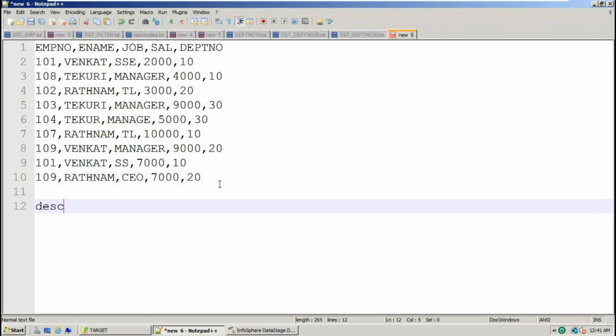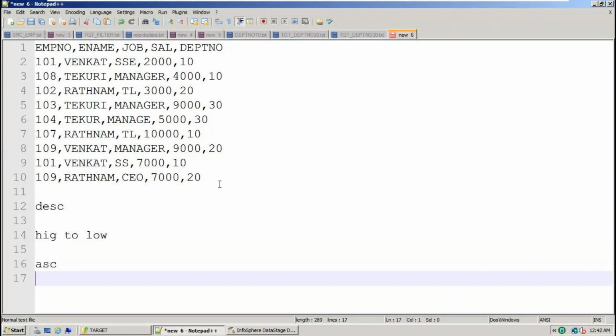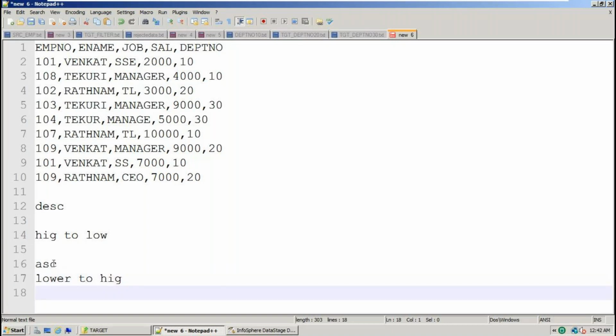What is descending order, team? Higher value to lower value. Ascending order means lower to higher. I want to perform a sorting operation. This we can call a sorting operation, right?